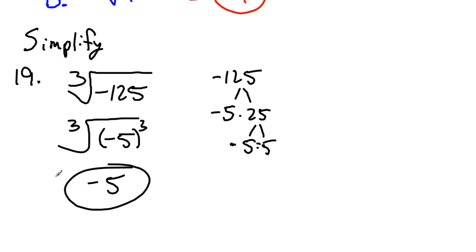And again, if you're doing third roots or fifth roots, negatives are okay. Those problems are fine. It's when you have second roots and fourth roots, that's when you have to stay away from negative answers. So as long as that's an odd index or odd root out here, you can have a negative answer for those.